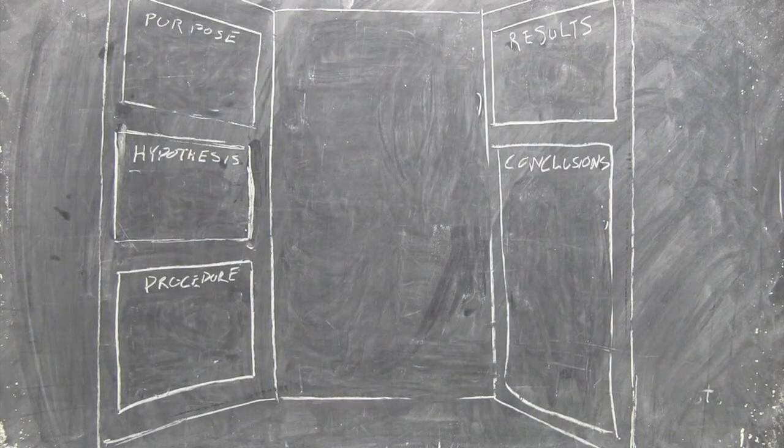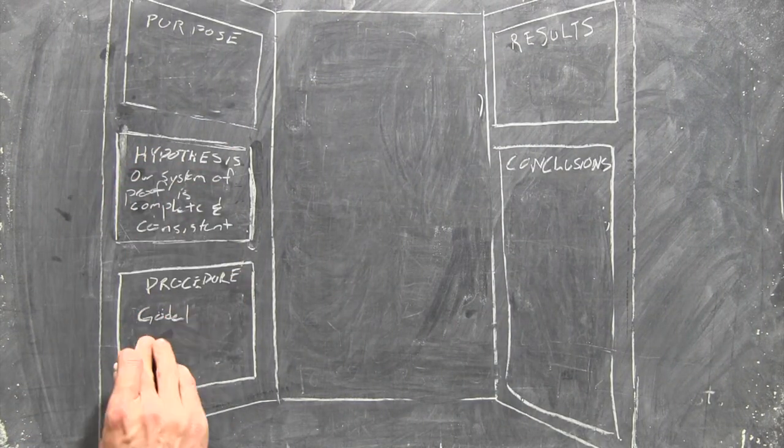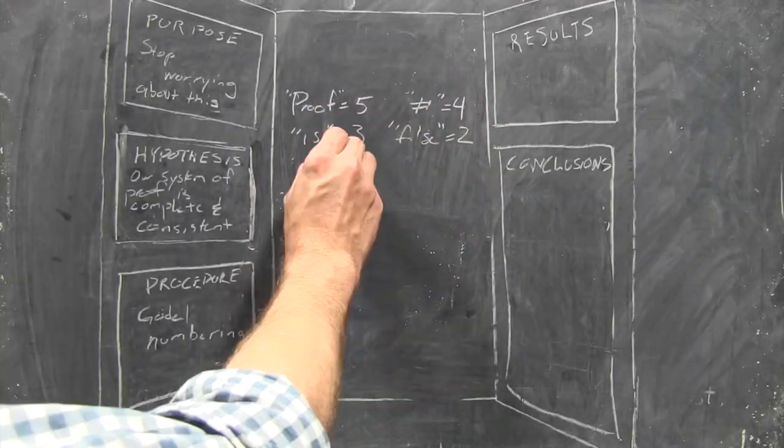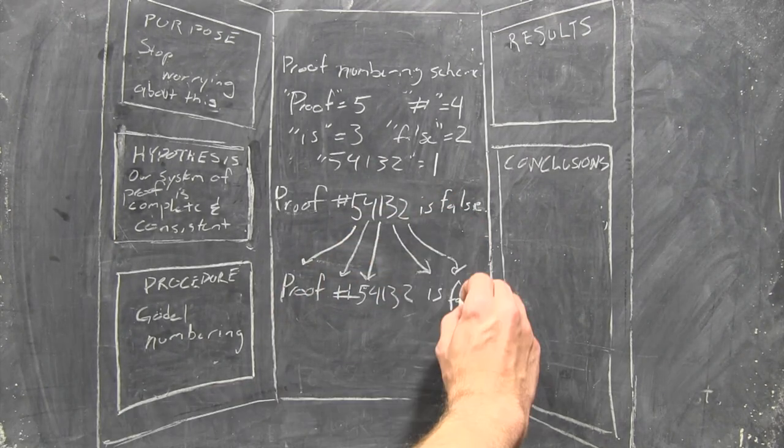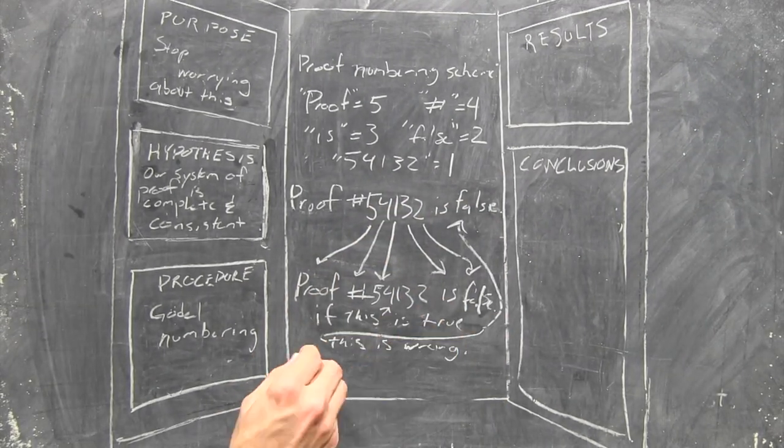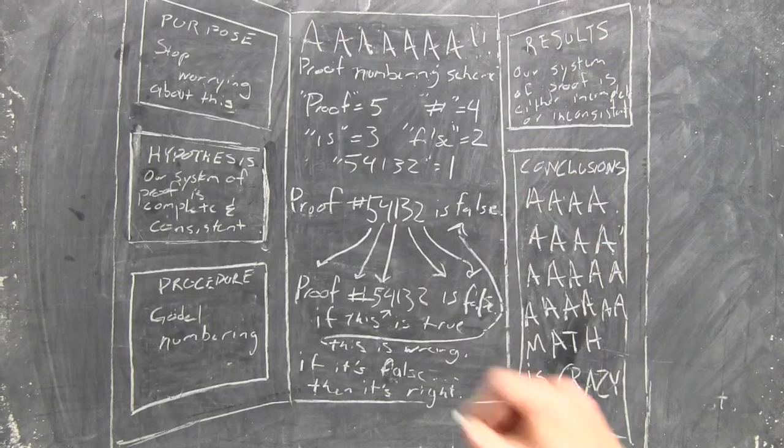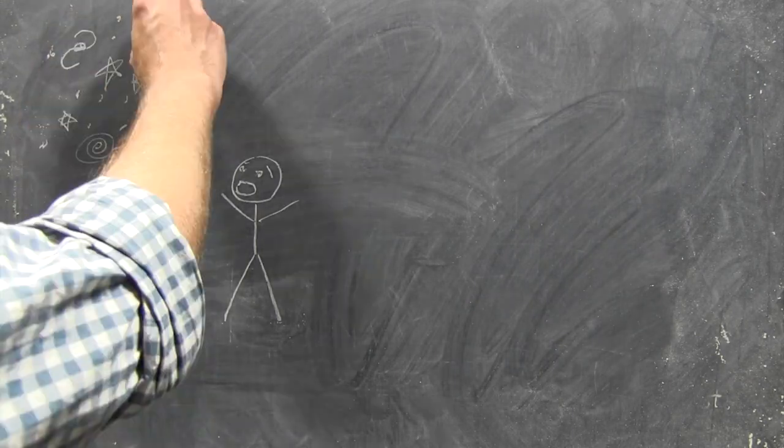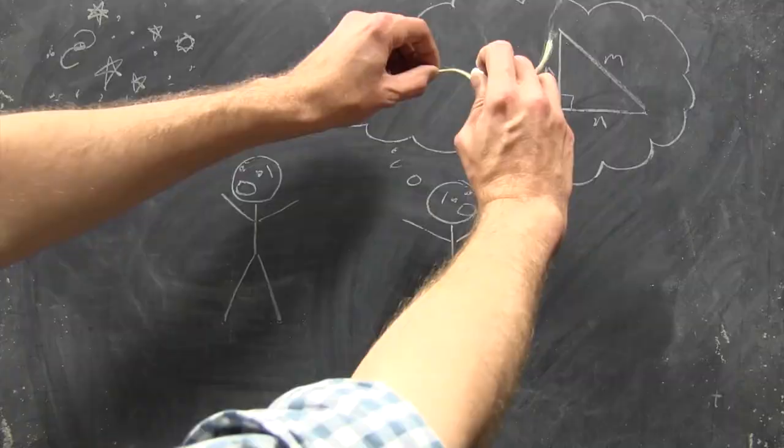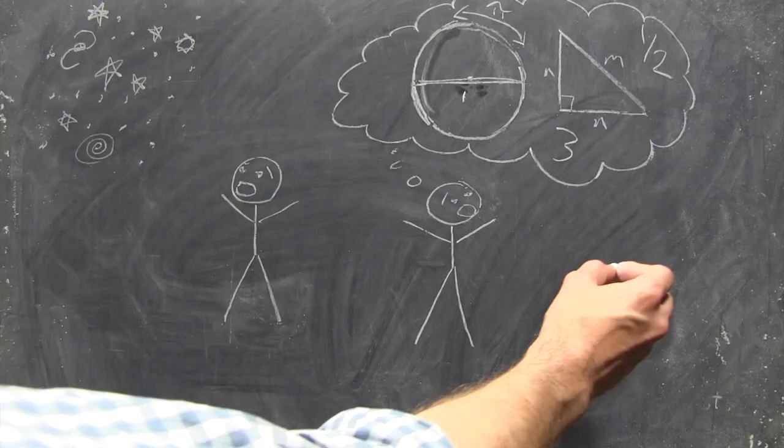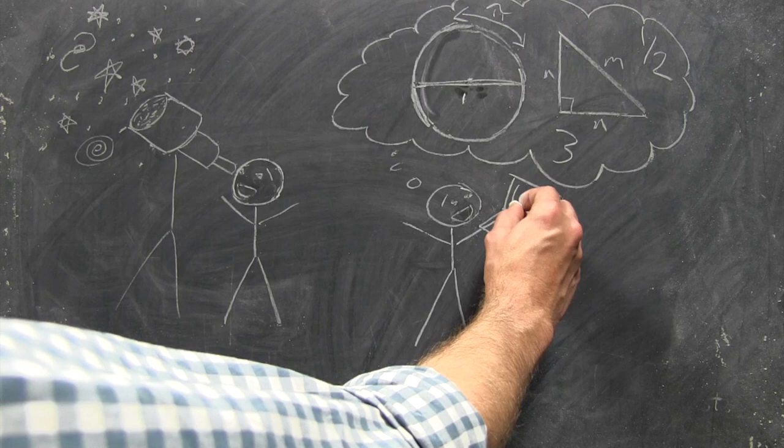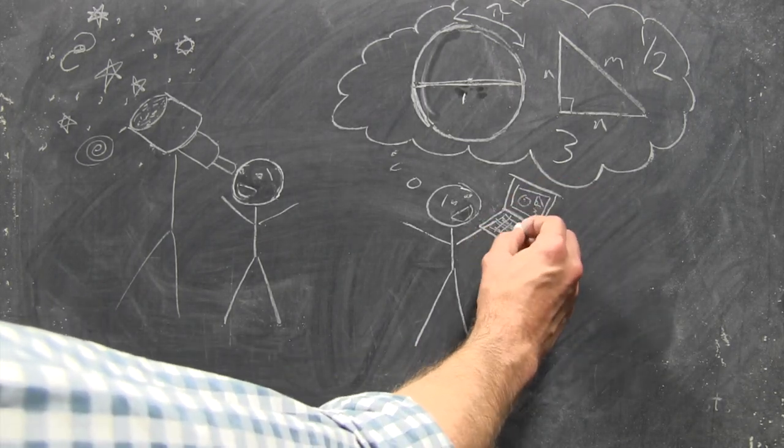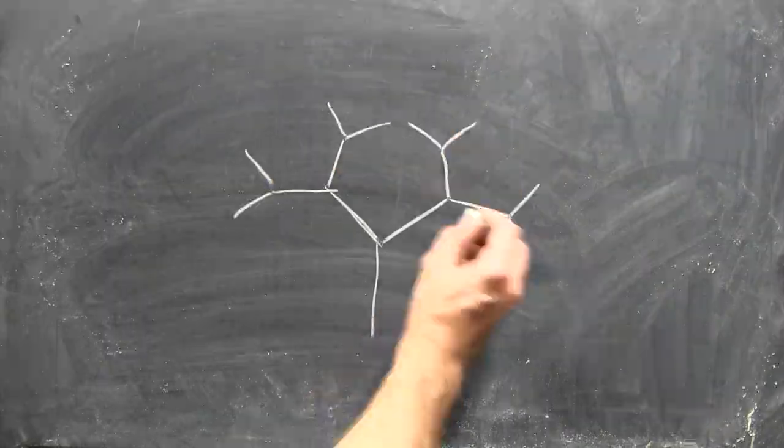Putting computation at the center of mathematics like this makes me wonder about the connection between math and computer science. I think math literally is the science of computation. After all, the deep connection between mathematical proof and computability, which was discovered as part of the investigation into the foundations of math in the early 20th century, is what kicked off the field of theoretical computer science in the first place. Somebody in computer science, maybe Edzer Dijkstra, is supposed to have said that computer science is no more about computers than astronomy is about telescopes. If throughout history mathematicians use their brains to conduct mathematical experiments in the same way that astronomers observe the night sky with their naked eyes, then computers are like telescopes through which we can better investigate the computational nature of reality.